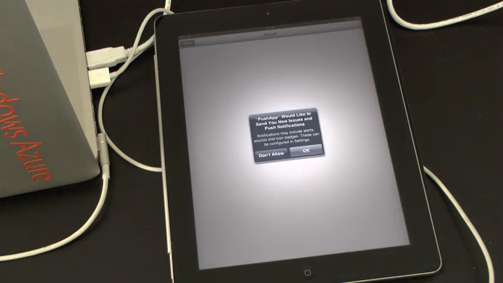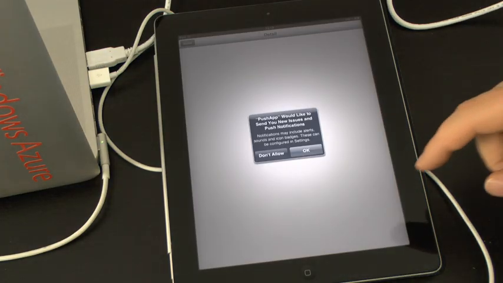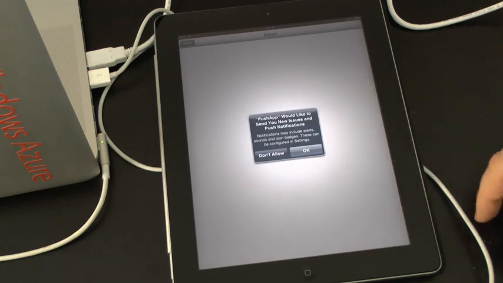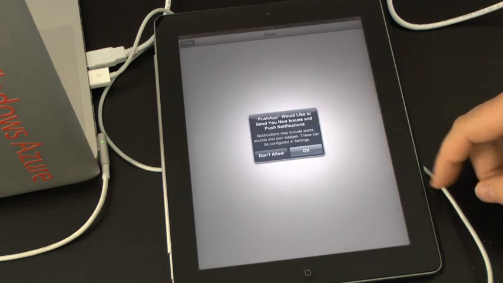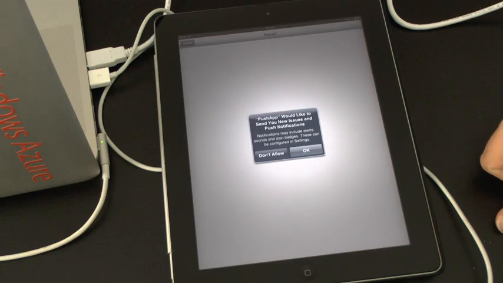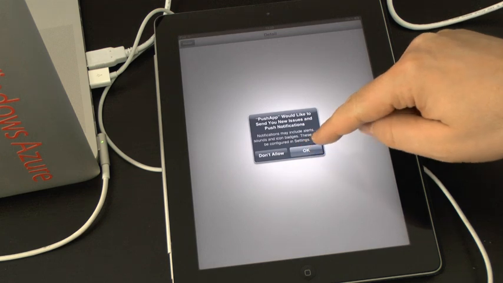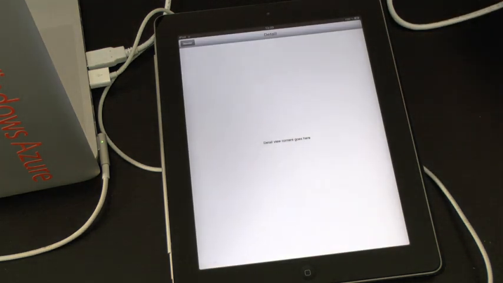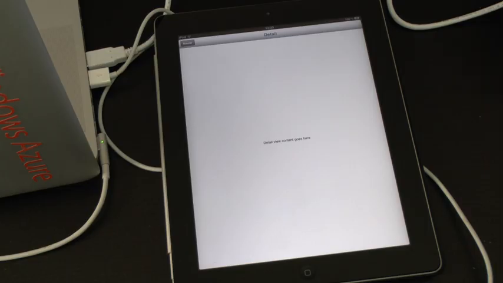Here's the application running on the physical device. I'm getting asked whether I would agree to having notifications pushed to me. That's the registration function of iOS doing that. It's popping up for the first time, so I'm going to agree with that. And under the covers now, the 3 lines of code to register with the notification hub in Service Bus have been executed, and we will now take a look at how we can interact with the device from the server side by creating an ASP.NET application.